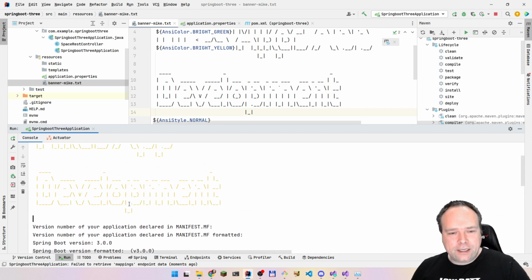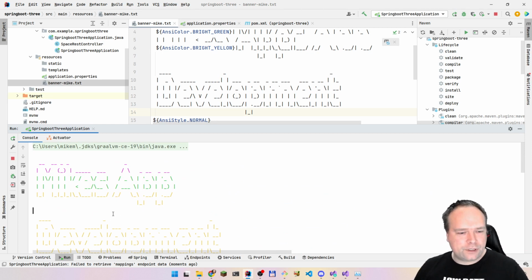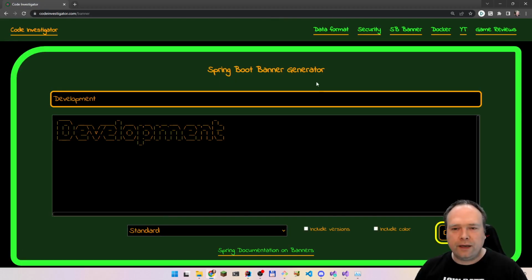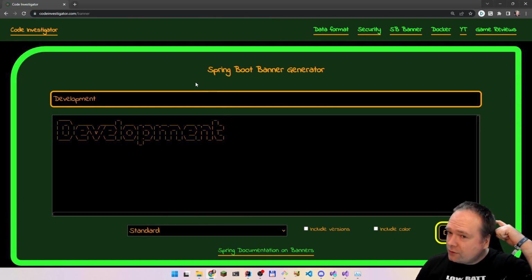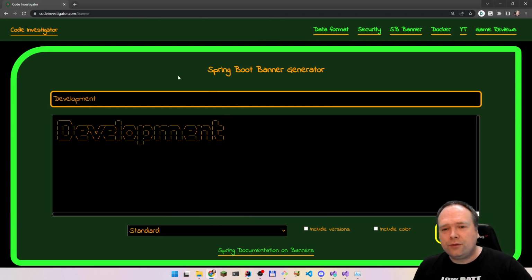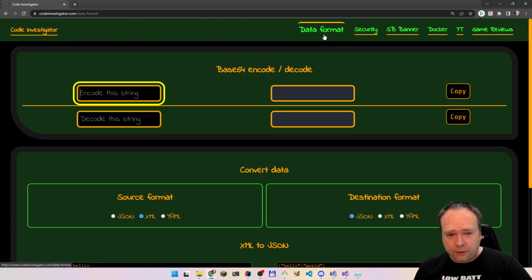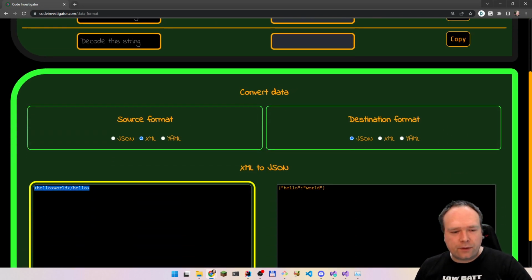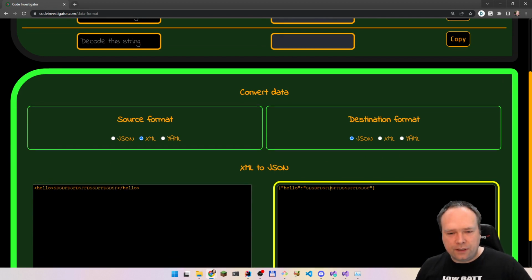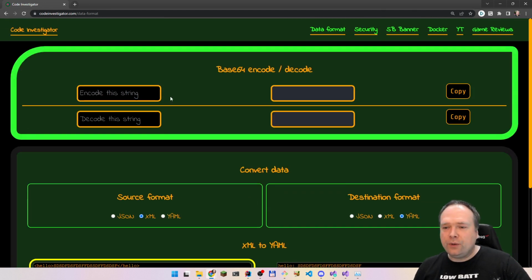So that's actually it. And then of course it was just also to show off my web page right here, that I have made, which I'm trying to make as useful as possible. I also have a data format converter, which can convert XML, JSON, YAML into one of the other formats, like Hello World right here. Then it converts it to JSON. I can also convert it to YAML like this. Try it out and let me know what you think.